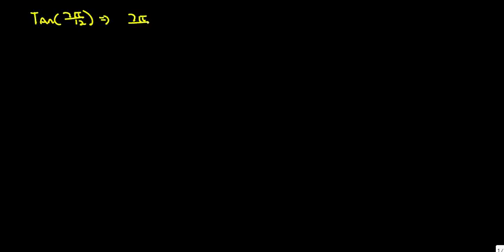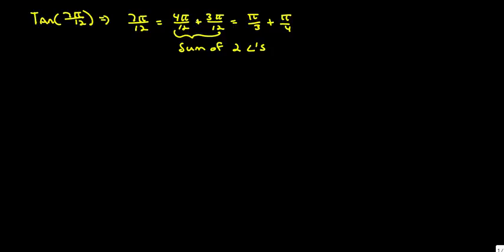So what we're going to say is the following. We're going to say 7 pi over 12. There's a couple things we can do. We can notice that 7 is 3 and 4, so we could try 4 pi over 12 and 3 pi over 12. So let's see if these reduce to something that we do already know. So 4 pi over 12 is pi over 3, and 3 pi over 12 is pi over 4. Since we're going to use the sum, we found the sum of two angles.